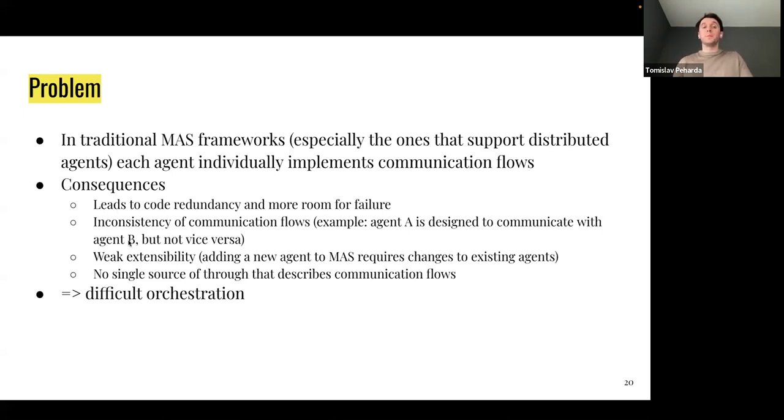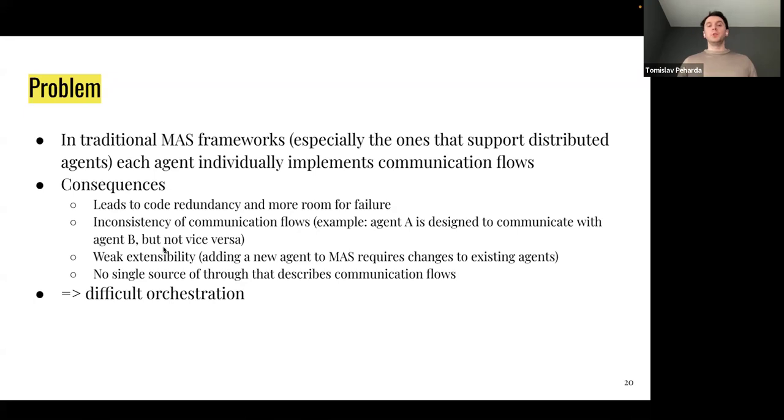From that point, we also get to the inconsistency of communication flows. Maybe agent A was designed to communicate with agent B, but not vice versa. So you do not have good visibility into which pairs of agents communicate. There's also the problem of weak extensibility.